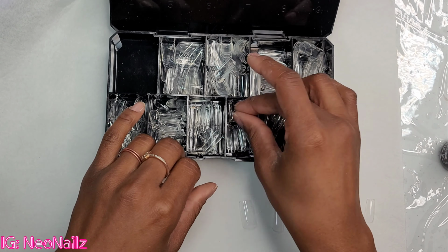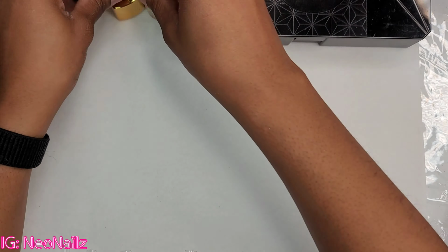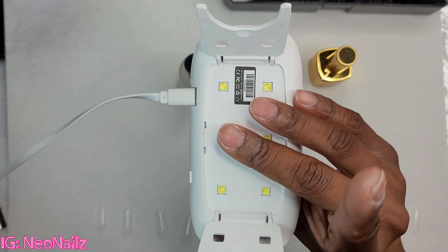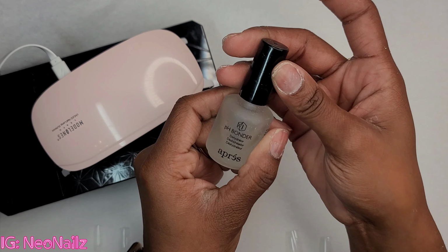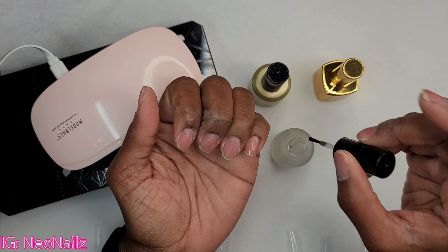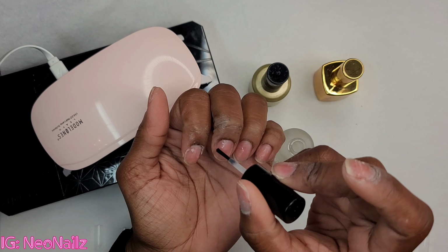So I pretty much have every single Aprés gel extension tip set. I have the XXL, I have the Super C curve, I've got the stiletto, the short square. Every time they come out with a new one, I buy it, but nobody ever asks for it. I don't have any clients that are like, oh, do you have some gel tips? It's just crazy. So I guess I'm just using them on myself.